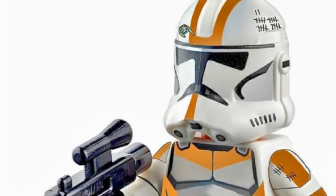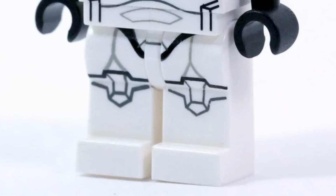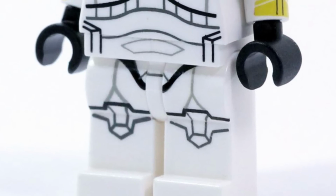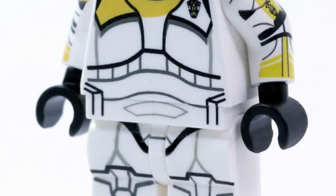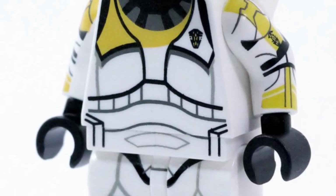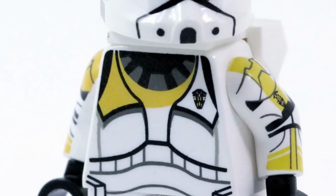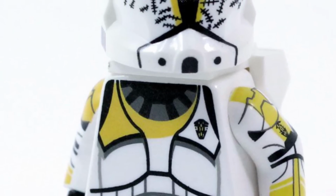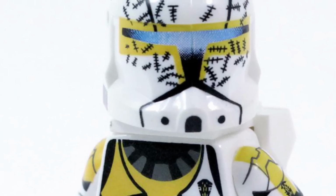Our number 10 spot goes to Commando Gregor. Since we got Gregor in his old man form, but no other one, I think it's appropriate that we finally get this beloved clone trooper who has appeared in more Rebels episodes than Clone Wars. This figure would come with a new helmet mold for the clone commander, specially printed legs and torso, a pack for his armor, as well as the newly molded commando gun. I think this would all be great and much loved.